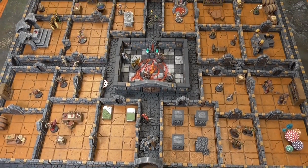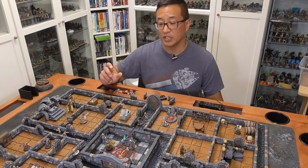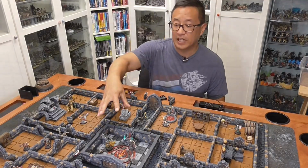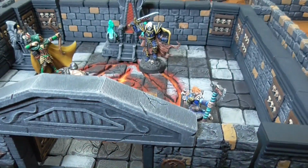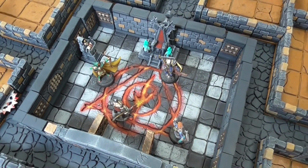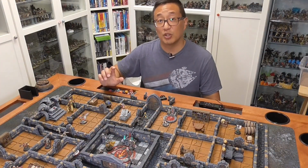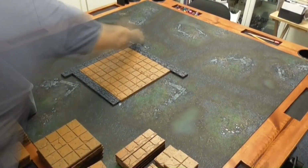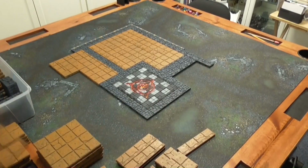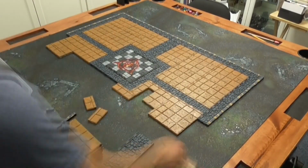I did make a couple more custom pieces, and if you haven't seen my video yet about how you use 3D Builder in order to customize these pieces or change them up, go ahead and click here. Especially here in the center, you see the boss room where I incorporated Dungeon Works walls as well as Forbidden Prints and modified them so that they could work with this set. This is from Dragon's Rest. Go ahead and click the links below if you need instructions on how to make this whole set. Ian provides all of the instructions that you need and how many prints you need to make of each piece in order to complete this set.